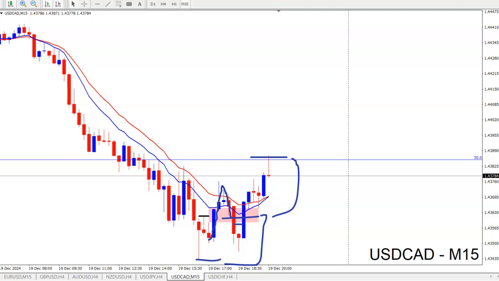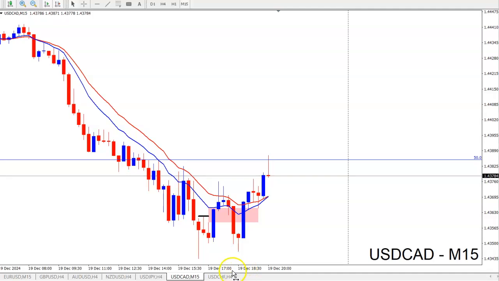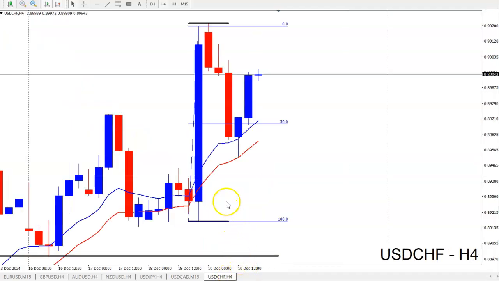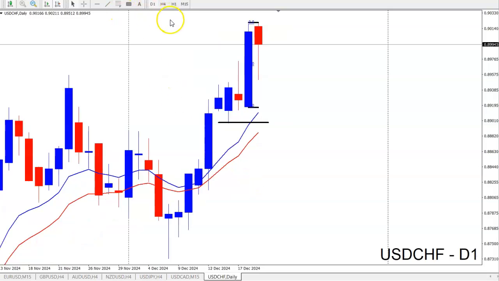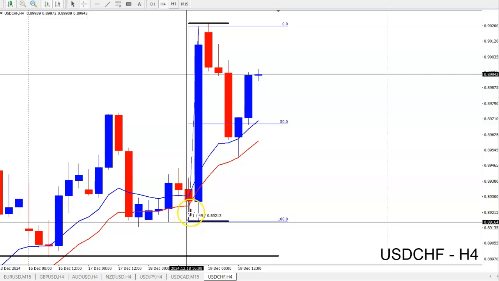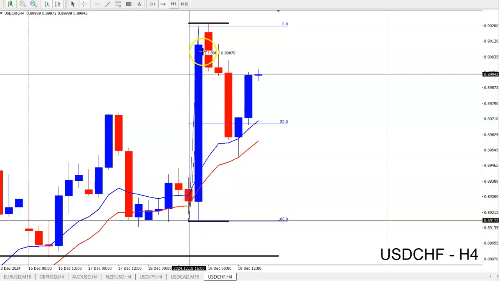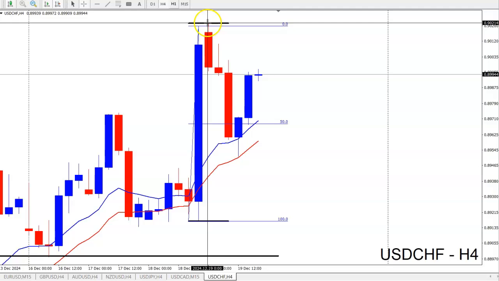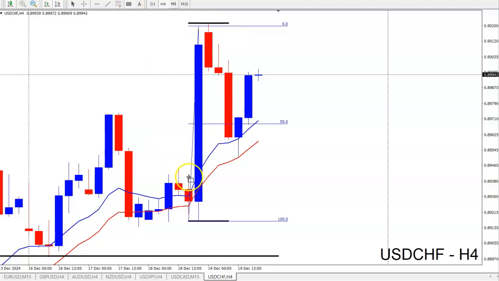Depends on your entry. If you got better entries, let's say down there with stop loss below the structure, you could even make more here on the USD CAD. And USD CHF was actually a reverse picture of the euro US dollar trade we discussed before. Daily up, 4 hourly, we had also a nice move from this swing low towards the swing highs. Market moved up 100 pips. We had also this fair value gap zone on the 4 hourly.